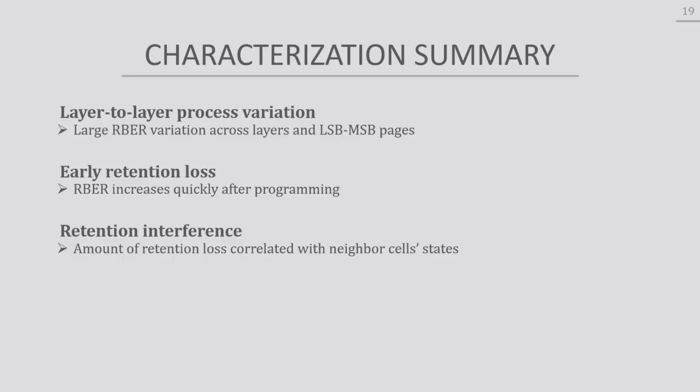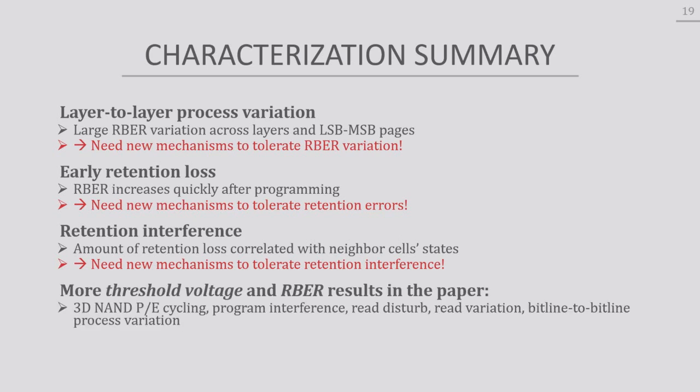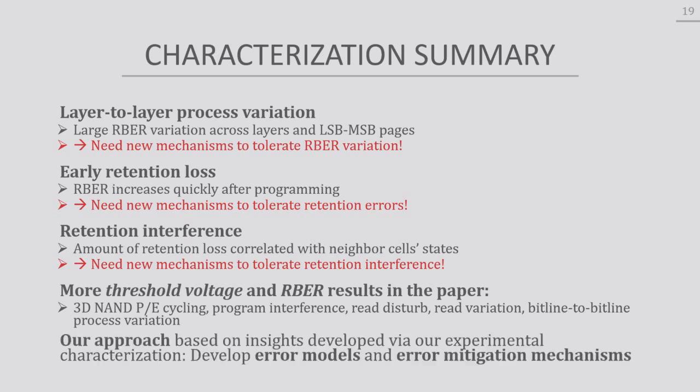So in the paper, we also discuss another phenomenon unique in 3D NAND, which is retention interference, where the amount of retention loss in a victim cell is also correlated with the neighbor cell's states. So this new phenomenon means that we need to design new mechanisms to tolerate it in 3D NAND. And in the paper, we also have more results in terms of the threshold voltage rather than just the raw bit error rate we show in the slides.